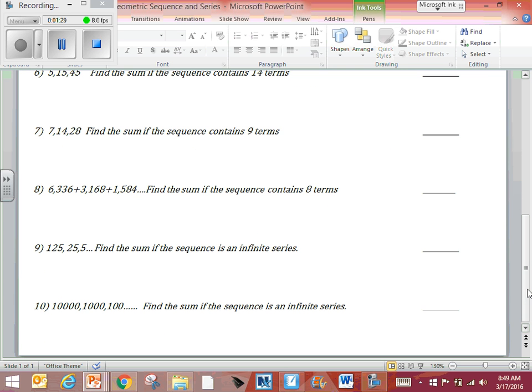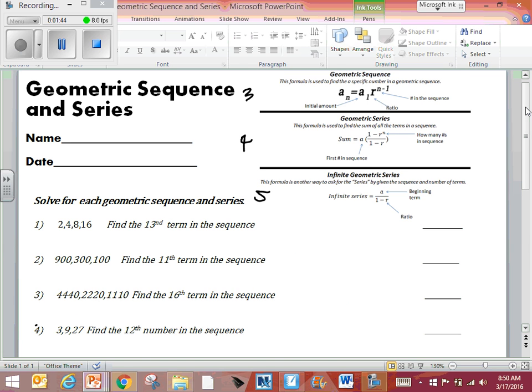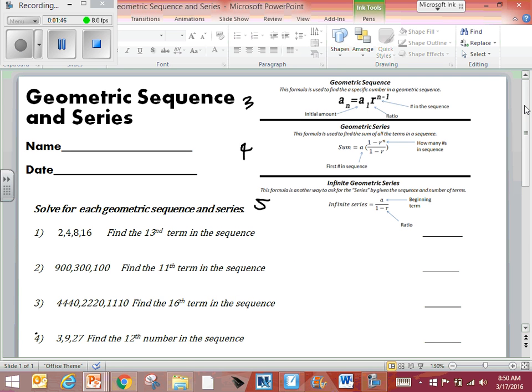And now I can't even see down here on these pieces of paper. In this puzzle, A is going to be the initial amount. Now, there's a bunch of A's running around, but this guy didn't do A sub 1. Oh, no, it just tells you ratio. Look at that. They just write it on there. Sweet. They're not making this a mystery at all.